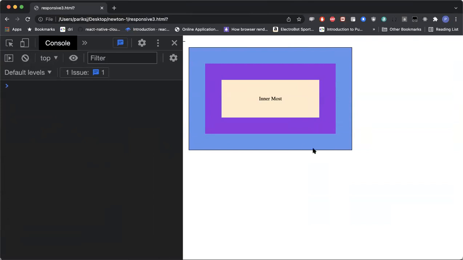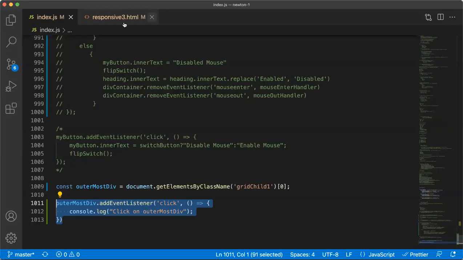However, consider this: when I'm clicking on this guy, it's still getting triggered. And if I click on this, then also it's getting triggered. All these three are basically triggering that element.